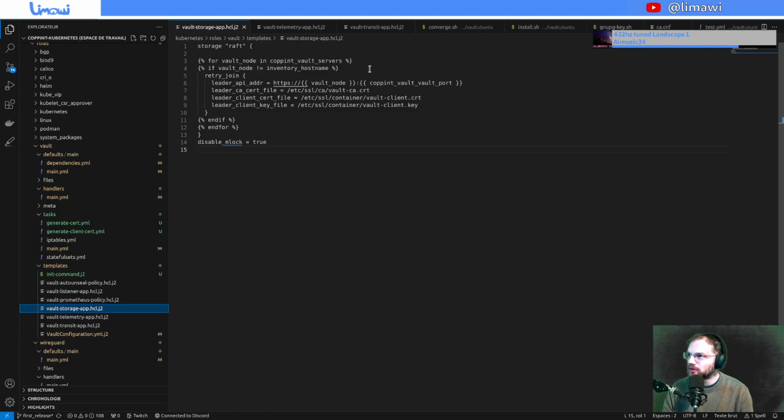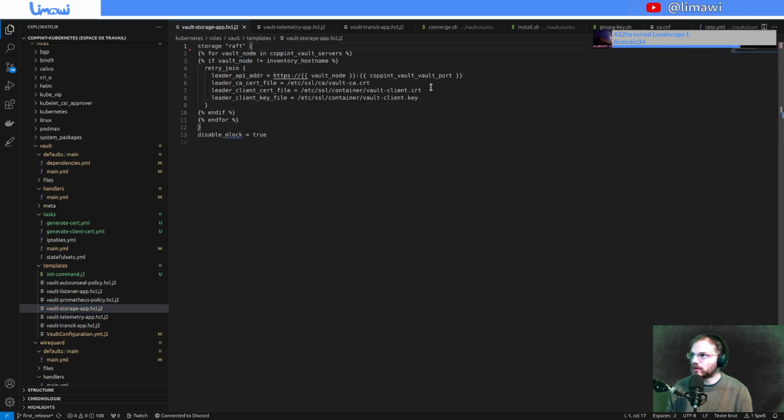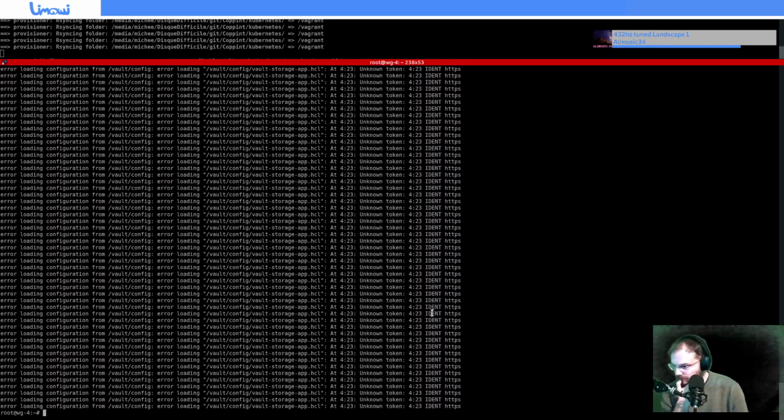If vault node is different than inventory host name, so there is a typo somewhere. HTTPS.